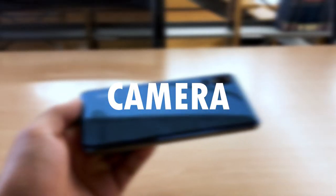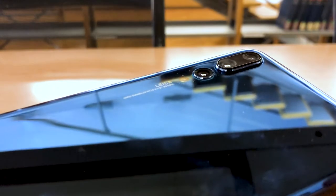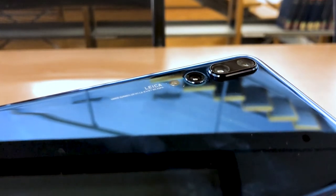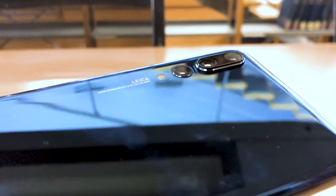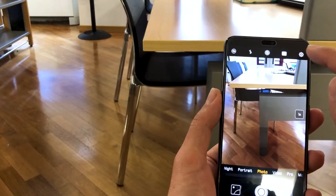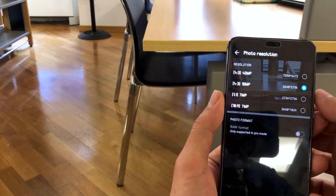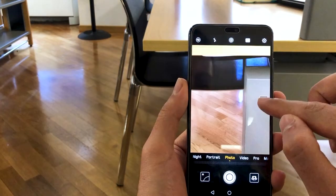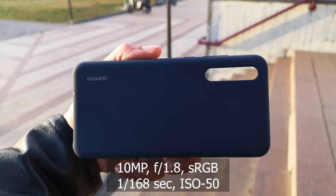Camera. This is maybe my favorite zone when looking for a smartphone. The back is comprised of 3 camera lenses. One lens shoots 40 megapixels at f/1.8. Another one shoots 20 megapixel black and white pictures at f/1.6 — very large apertures. And the last one shoots 8 megapixels at f/2.4 with an 80 millimeter range, which is used to magnify or reach long distance subjects. It has a 40 megapixel sensor and you can zoom without losing much quality. Or you can use the 10 megapixel resolution option and zoom up to 5 times with optical zoom without losing much quality.